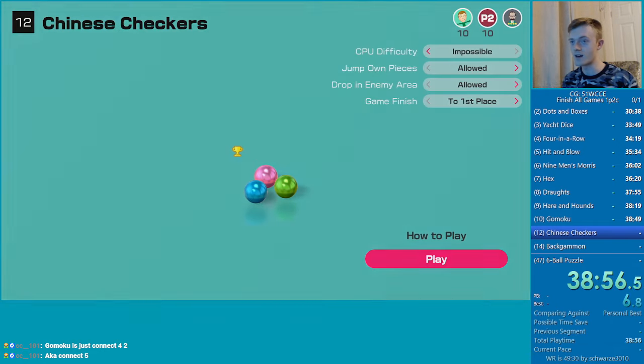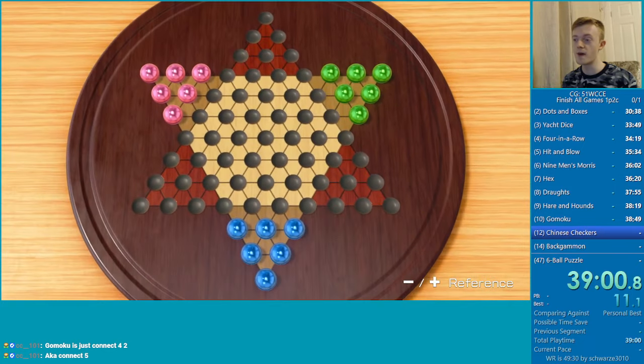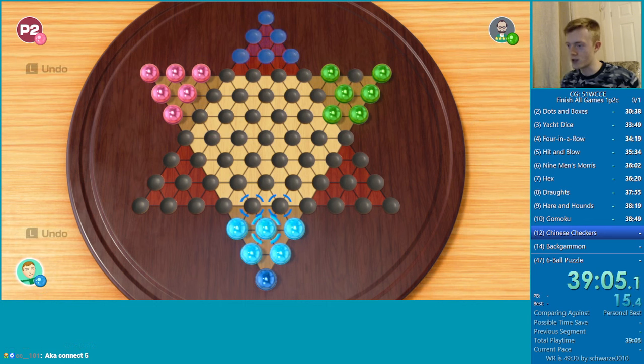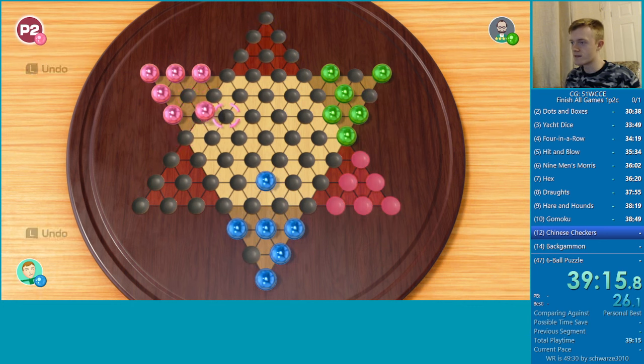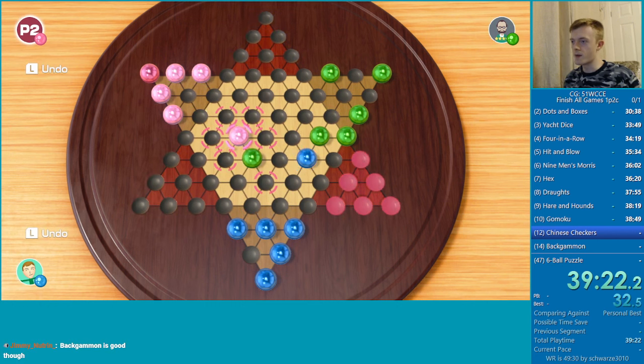Alright, Chinese checkers. This is where we cope. This is where I really cope. The good thing about this run, though, is you can skip backgammon. There is backgammon skip in this run. I am not joking. Go! What? Oh, I'm using the wrong Joy-Con. Go. This one. Just help the CPU, honestly. It's on impossible anyway.